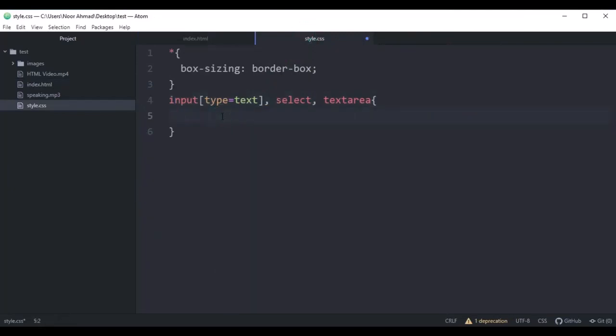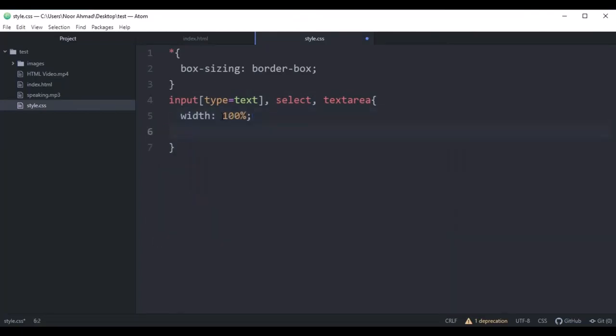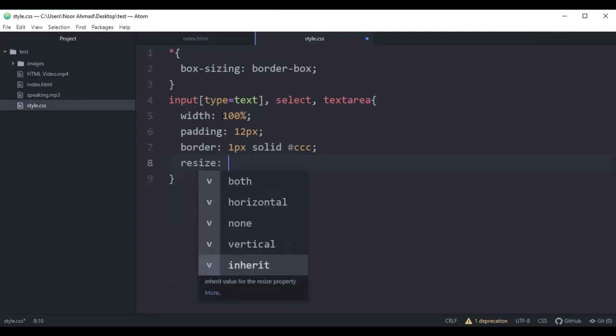So now let's add the width will be 100%, padding will be 12 pixels, border 1px solid this color, and resize vertical.